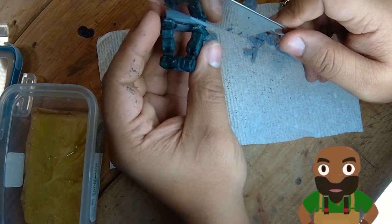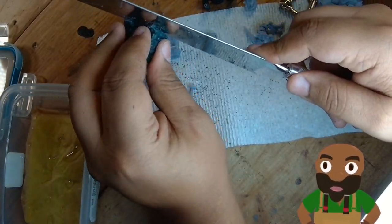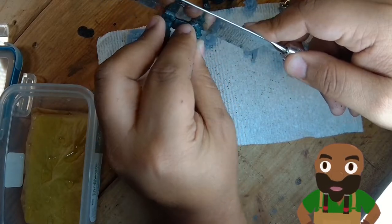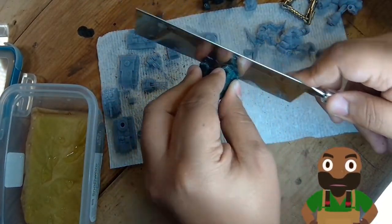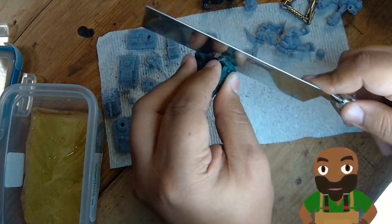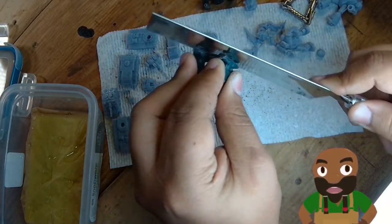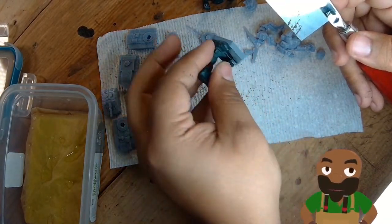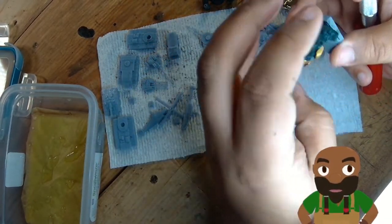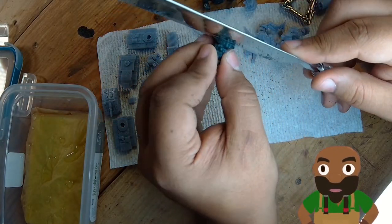And these are totally uneven, so I'm going to get some sandpaper and run it over to make sure it's flat on the bottom. And saw. Am I past the foot? Yes, I am past the foot. Yeah, I guess I've got to detach it.